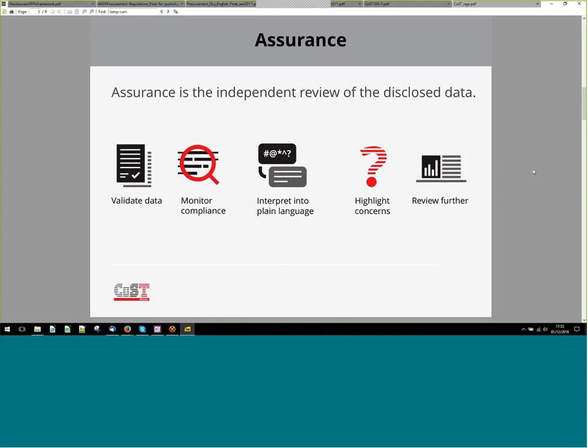What we do here and the data that we use are not only disclosed data, I mean the data in this presentation. This is something already turned to information during the assurance process that is going after the disclosure. So we hire some independent consultants who look at the disclosed data and turn them into information in a simple language. And now we'll have a few examples of how we do that and what questions it can lead to.